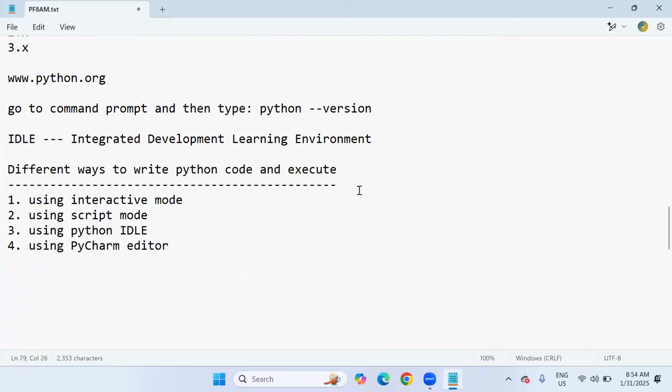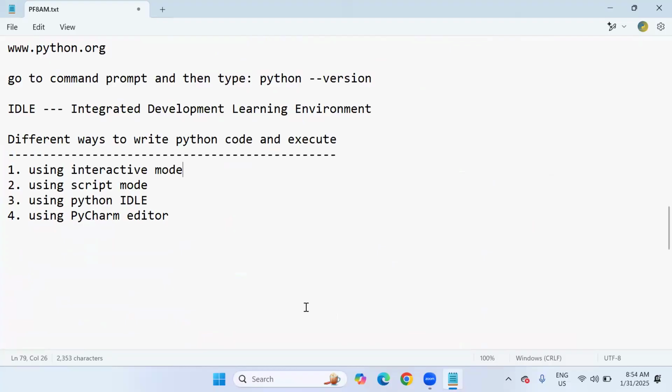The session will be 8 a.m. to 9 a.m. Is this the first session for you? Yes. I already explained in the last 2 days. This session currently is going 8 a.m. to 9 a.m. After 10 to 15 sessions, for sure, the session timing will be changed from 7 a.m. to 8 a.m. Yeah, this is for sure.